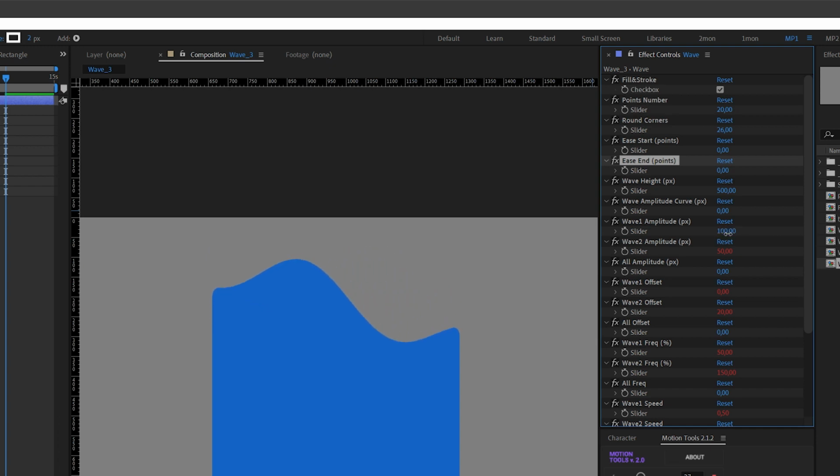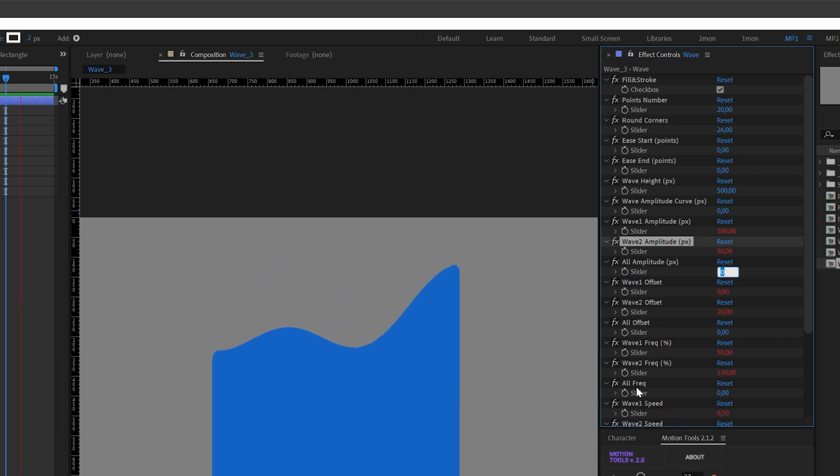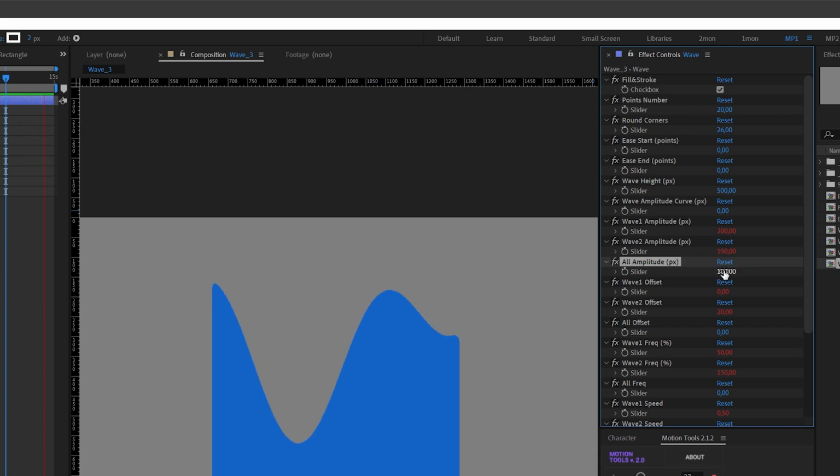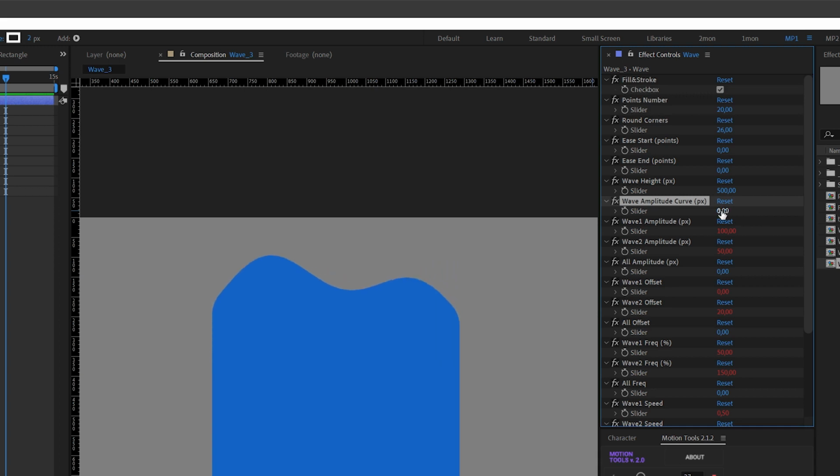The following amplitude sliders respectively control the amplitude of the two waves, which are superimposed on each other with different phase and animation speed. If we remove the amplitude of the second wave, we will see a classic wave. After each group of settings for two waves, there is a slider that controls two of the above parameters simultaneously. That is, it just synchronously increases the amplitude of the two waves. One of the most interesting parameters is Wave Amplitude Curve. In fact, there are not two but three waves. Another wave increases the amplitude of two waves, making the whole wave more convex or concave.